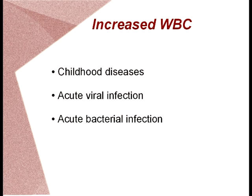Absolutely. Now, when we look at the lab work, moving on, when we see increased white blood cells, that usually represents some sort of acute infection. Increased white blood cells, those are the immune cells in our body. Those are basically the cells that go out and attack whatever invading force is there. They'll go after acute bacterial infections, such as urinary tract infections, or viral infections like colds, flus, and all of the childhood diseases, like chicken pox and things like that. Those kind of diseases will increase the white blood cells. But the chronic infections that we see actually decrease the white blood cells.